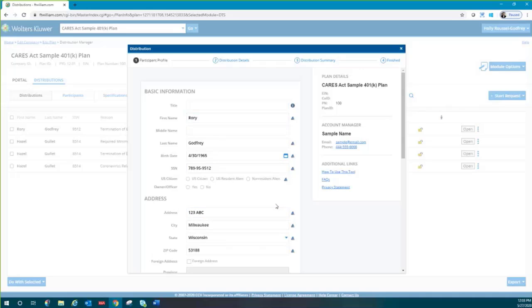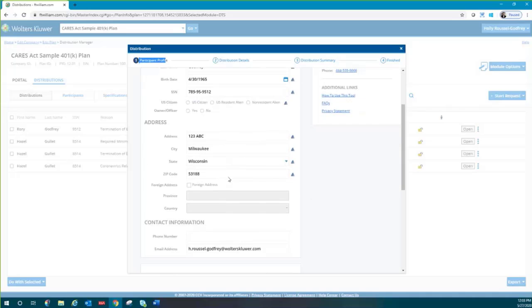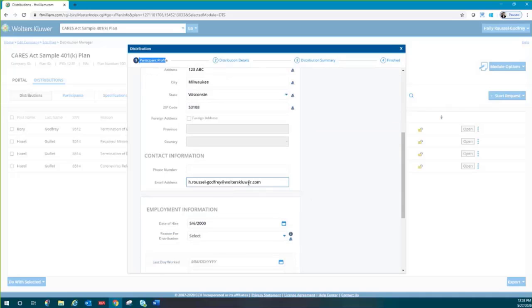So it's pre-populating anything that was already in the system. Maybe you had another distribution record last year. You don't have to start from scratch. It'll pre-populate it. So on step 1, participant profile, we have our basic information, our address, contact information.